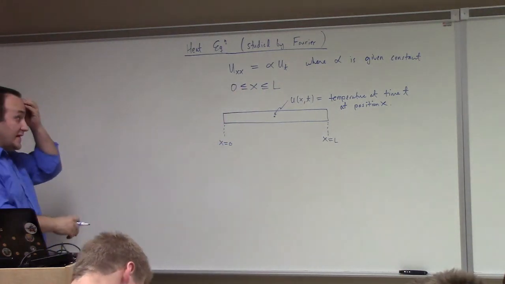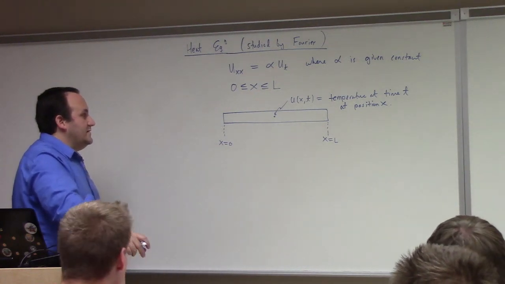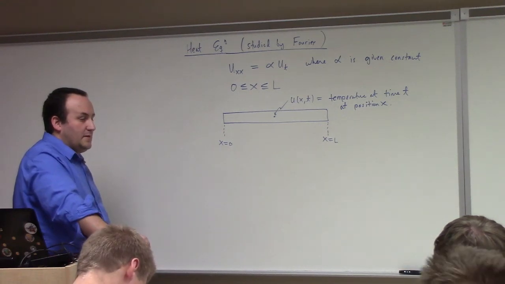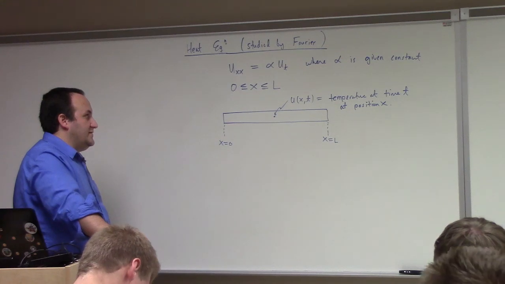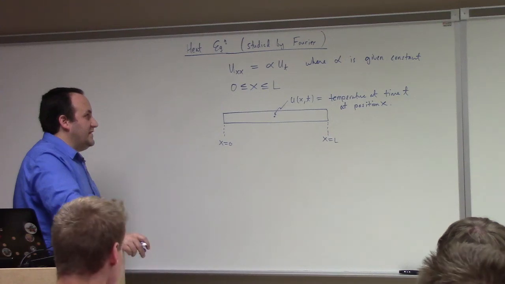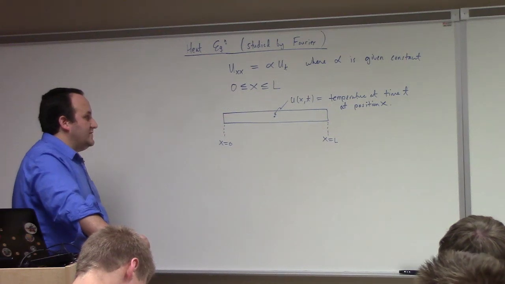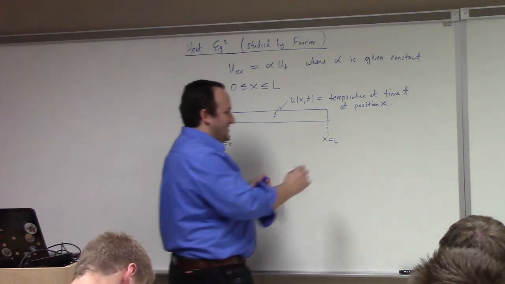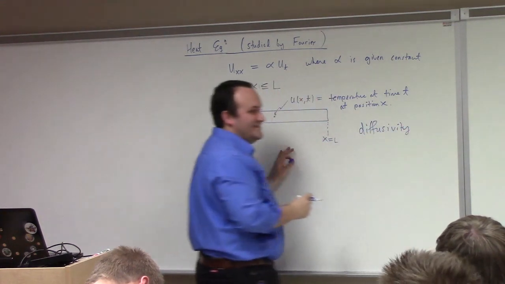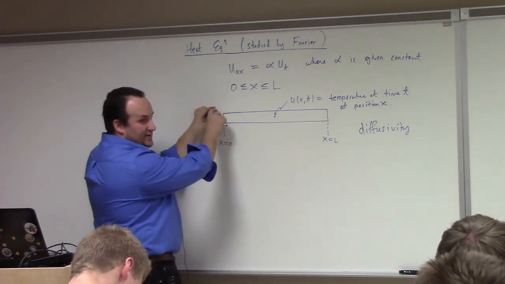What that equation says is that the temperature is changing in x proportional to how it's changing with time. And this is more generally what's known as a diffusivity relation. I'll write it out. It describes how, if you heat up one end of a metal rod, what happens is the molecules bump into each other.